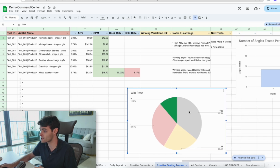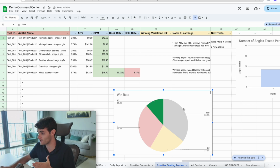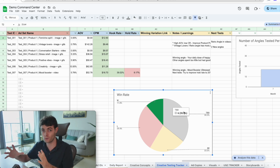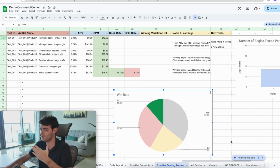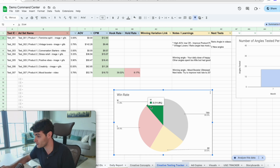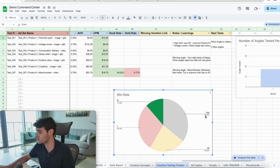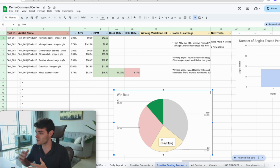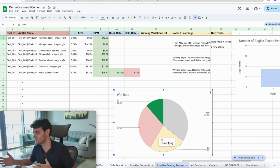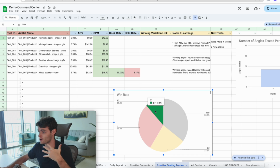At the end of the day, this is also the holy grail of understanding if you can scale a creative infrastructure or not: the winning rate. You should have this exact diagram shown to you by your team, or build it yourself, every single week, because you need to track this every single week. Whenever we work with clients, we show them this every single week. In this case, this is an actual screenshot from a client. We found 2 big winners within the week, which is 12% of our tests. To be determined is 35%, the losing rate is 30%, and the break even is 23%. Typically, most of the ads are going to be break even, losers, and some to be determined, and then if you're doing things right, 10, 15, 20% are going to be winners, essentially ads that are scalable.